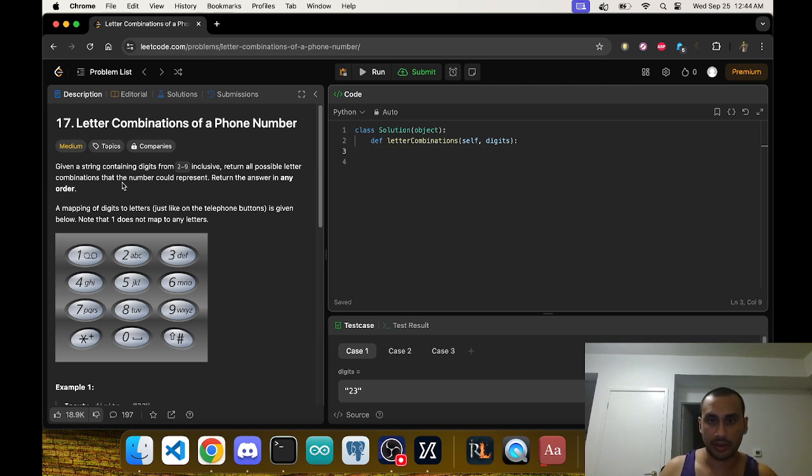Combinations.append path, and then return. Get the corresponding letters to the current digit.